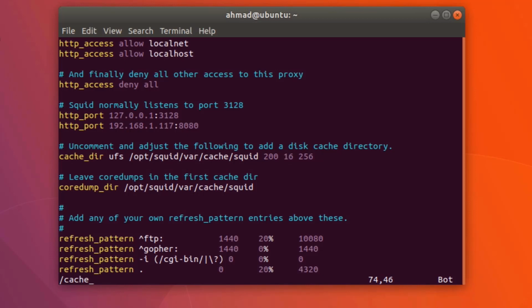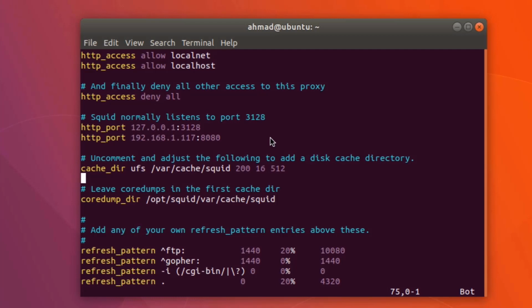The second, 16, is the maximum number of directories that the file system will hold. So if you have a shortage in the inodes of your file system, or the maximum number of directories that your file system can hold, you may want to keep that number at a low level. Let's keep it at 16. 16 sounds fine. And the last number is the number of subdirectories that this directory can hold. So we have 16 directories. Underneath them, you cannot have more than 256 directories, or subdirectories if you wish to be more technical, underneath those directories. I can make this 512, for example.